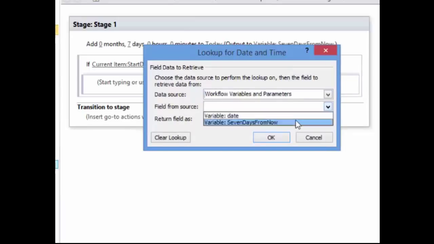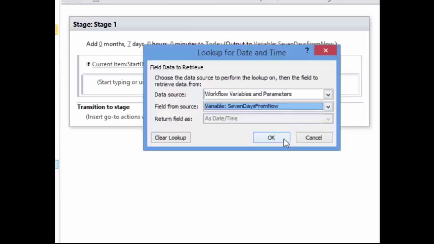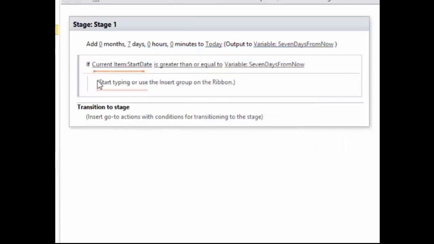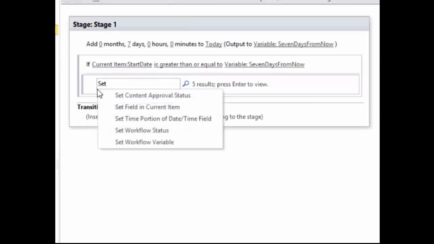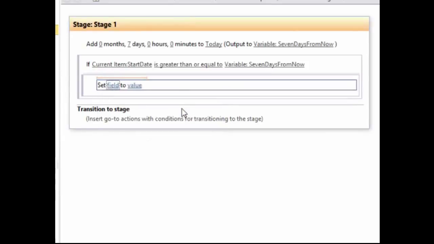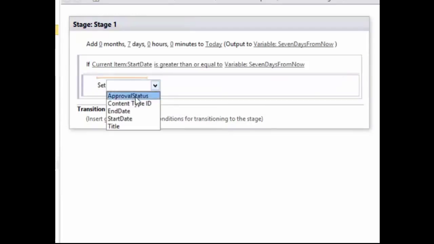And we'll select 7 days from now. So, if the start date is greater than or equal to the variable 7 days from now, we want to automatically approve the vacation request. So we want to set the approval status to the value 1, which will be approved.